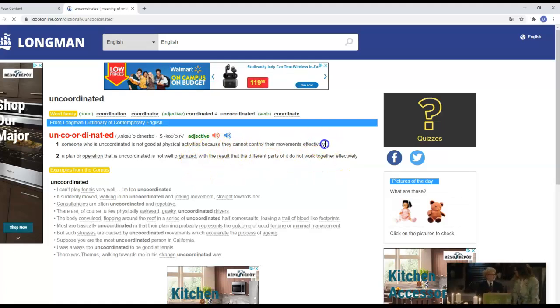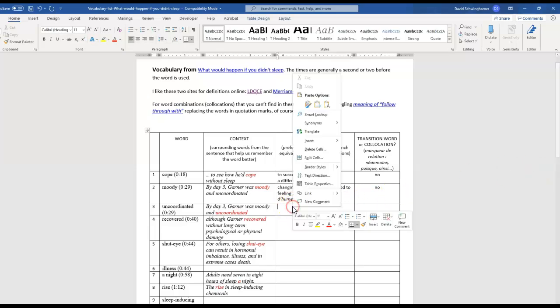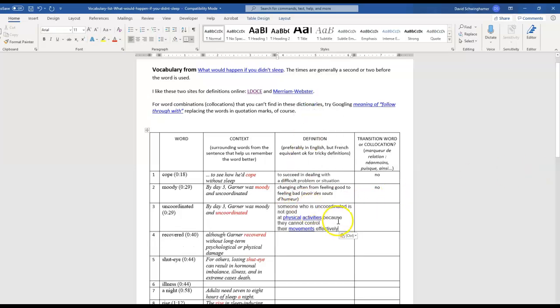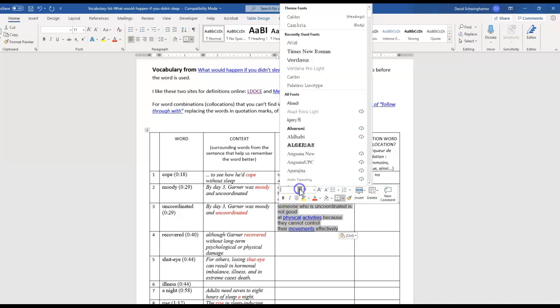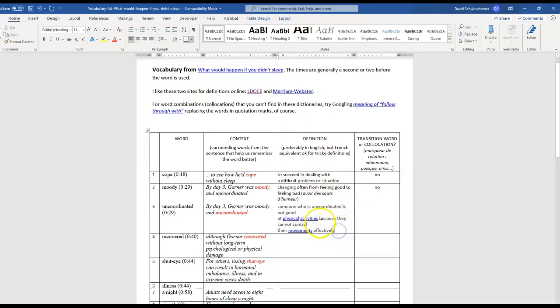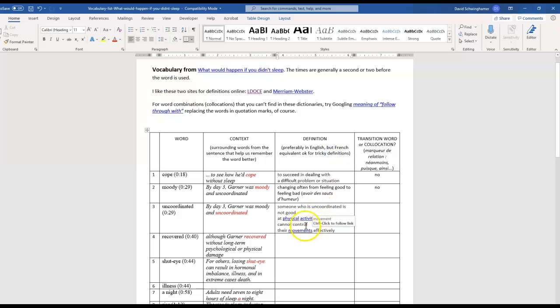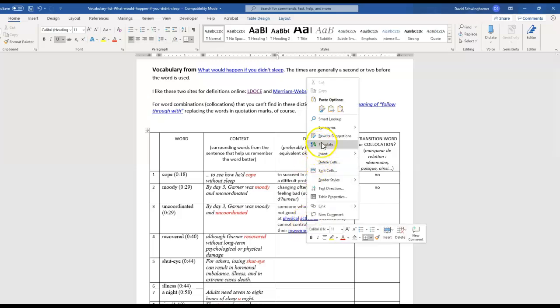So this one is the correct definition, so I take that and I can just copy that into my definition in my word table. So I'll do that, and I like to have the same font for the whole thing, so I'm going to change it to that. And then finally, I don't like having these links in there for other definitions. If you want to keep yours, you can, but otherwise just right click and remove the links. Oh, I'm having trouble removing links. Let's forget about removing the links.